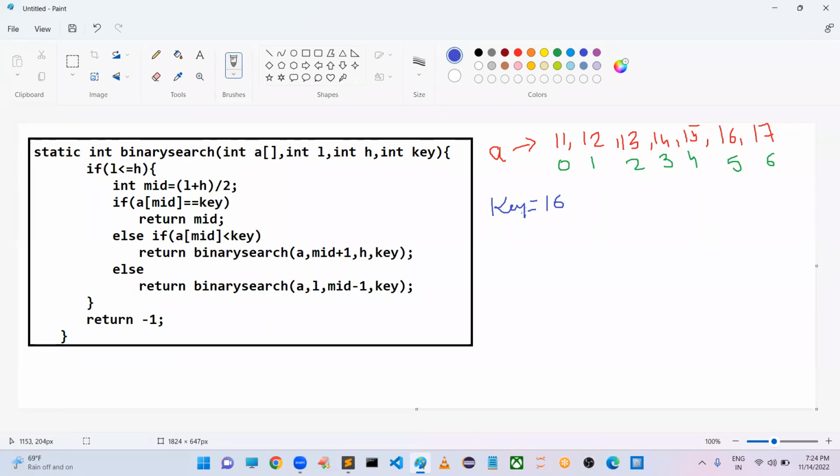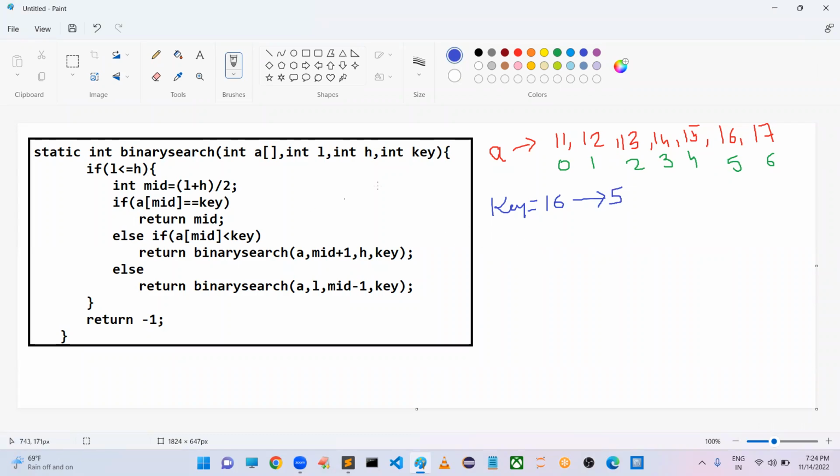What is the output of this program? Yes, what output are we expecting? Can you please confirm? Yes, good. So we are expecting the output as 5. Now see what will happen.